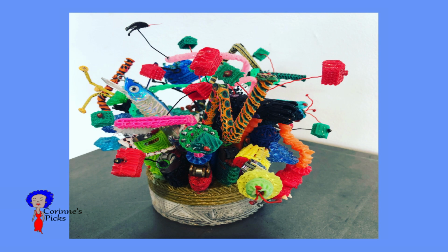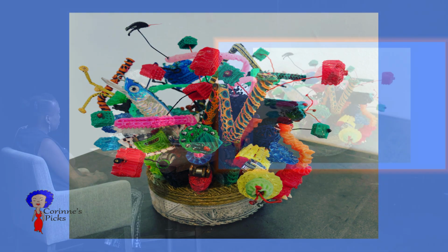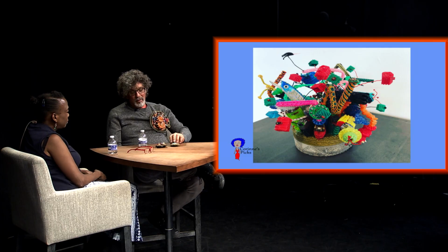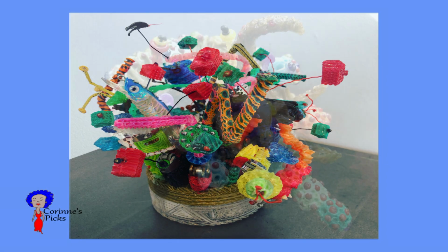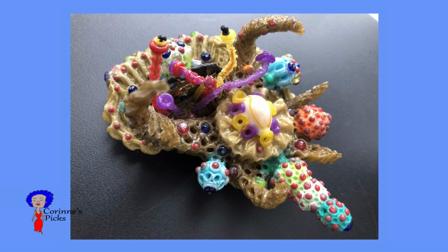I love your sense of color. The interesting thing about it is, when I'm wearing pieces, people say, how do you paint? I don't. I use the plastic as it's produced at the manufacturing point. In the beginning of plastic production, there are things called plastic nurdles. They're just little dots. This piece has little nurdles in it. You won't be able to see them, but they're there. Stuffed animal toys that kids have are now stuffed with nurdles, so if they break open, the nurdles will fall out. The nurdles are a very large problem in the environment. And so I take these plastics and I use them.